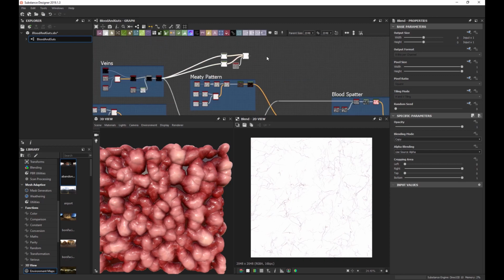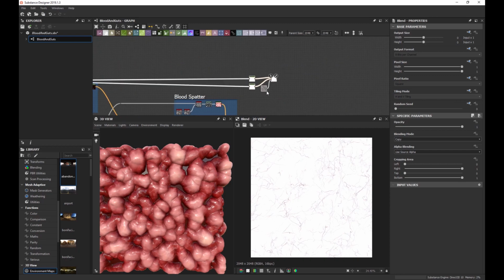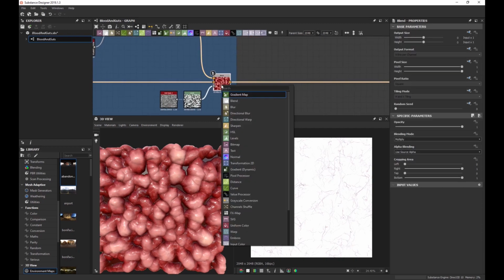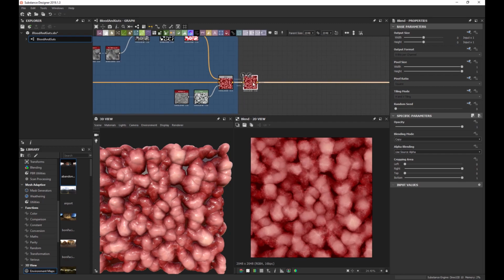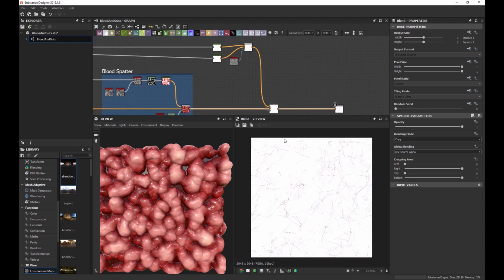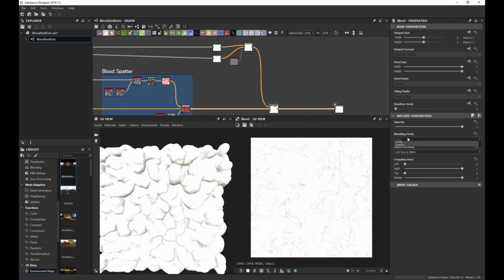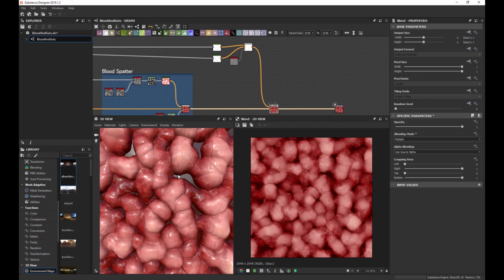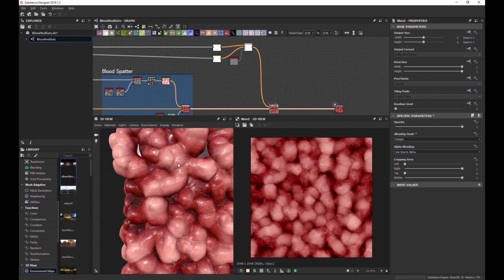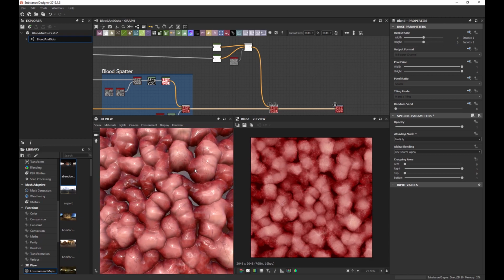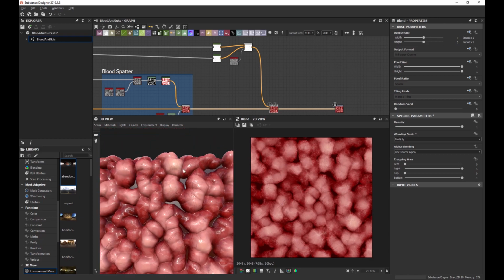So we'll just grab that setup. Bring that over here, and again we'll just blend this over the top, chuck that in our foreground, and then we just want to make this multiply. And now you can sort of see, you can really read those veins coming through in the color channel as well as the normal detail, and that looks really, really gross, which is great.